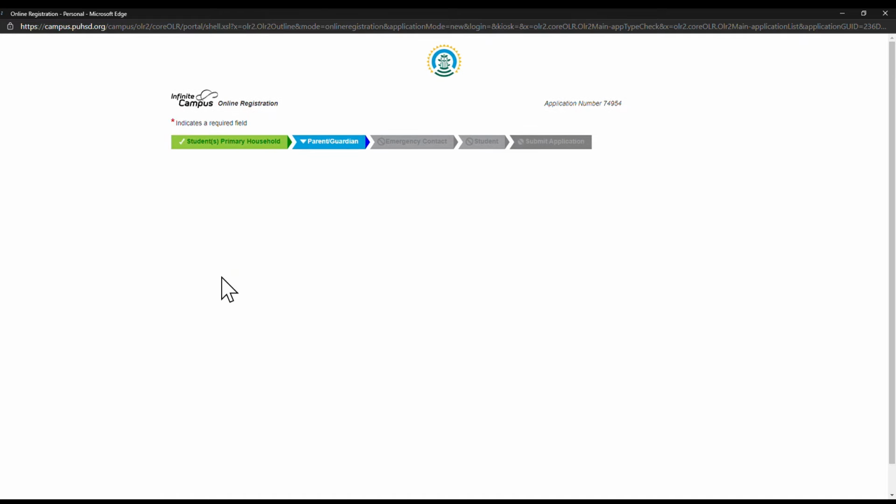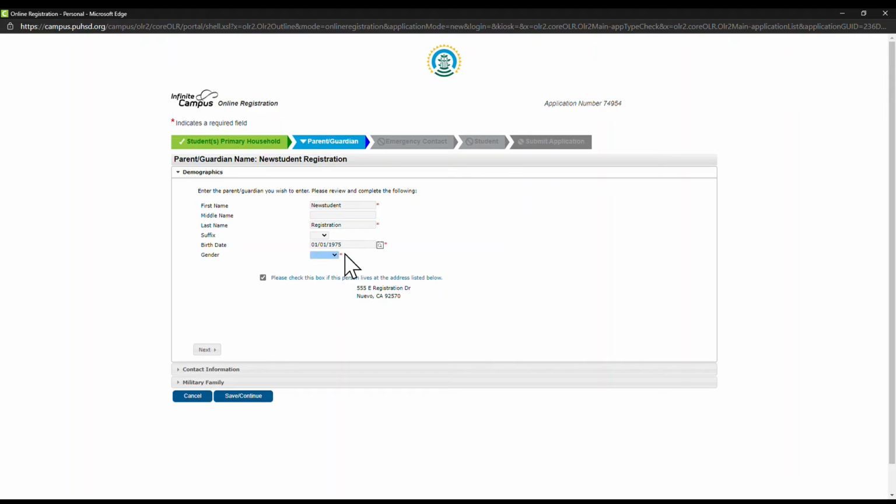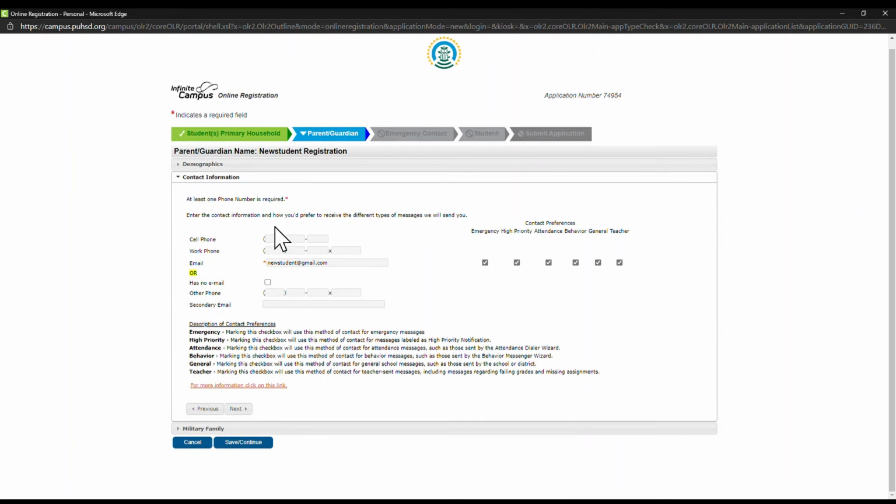Household has no subaddress, save and continue. Now we'll enter the parent and guardian portion of the application. If we want to add an additional parent or guardian, once you're done entering your information, you would select the Add New Guardian button before you select Save and Continue. Right here, we're going to enter your information, the primary parent.